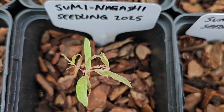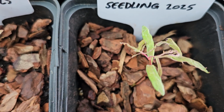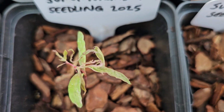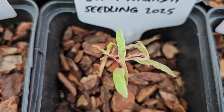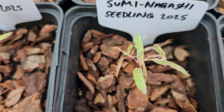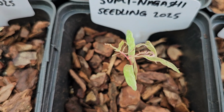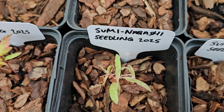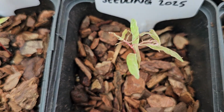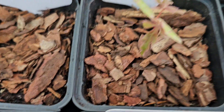This one, okay, I picked this one because it's got a little bit of pink and light green on it, and the leaf shape is crazy, kind of like it's doing a Manyo no Sato style, you know, that Tree of 1,000 Leaves type style. So why not? Let's see what happens with that.